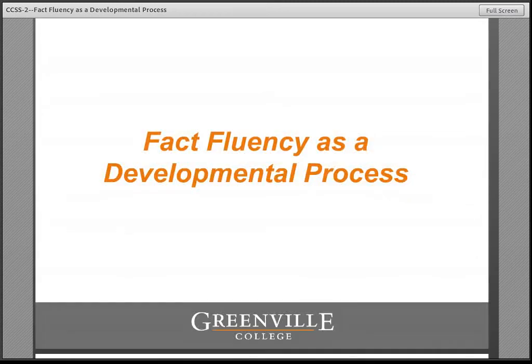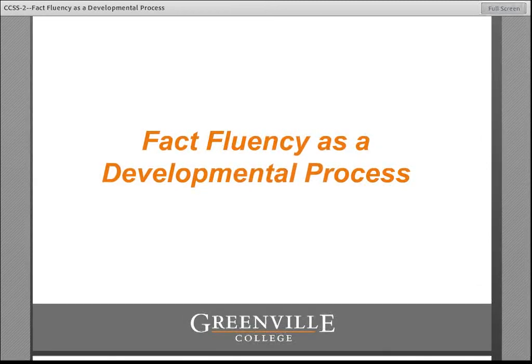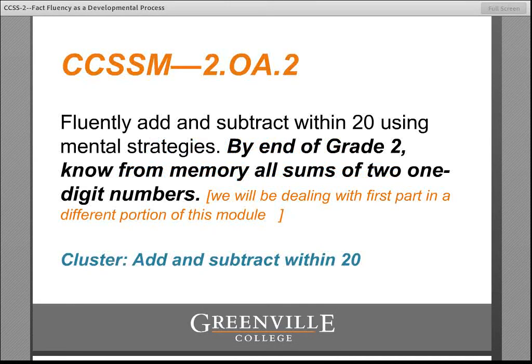We're in a 2-week block where we're going to take a look at the cluster add and subtract within 20. And that cluster has one standard under it, 2.0A.2, which you see here. In the first part of this standard, students are to build their mental strategies for both addition and subtraction. And mental strategies take time to develop, but they should be based on sound numeric reasoning, and the work that we do towards that end is going to be really helpful in terms of developing children's number sense as well.